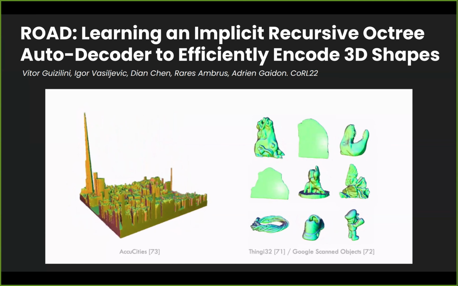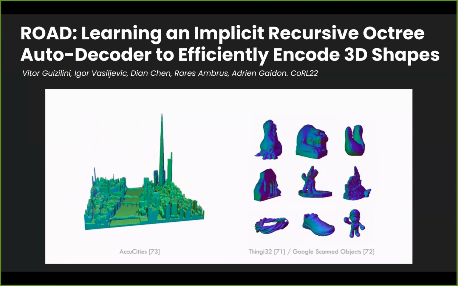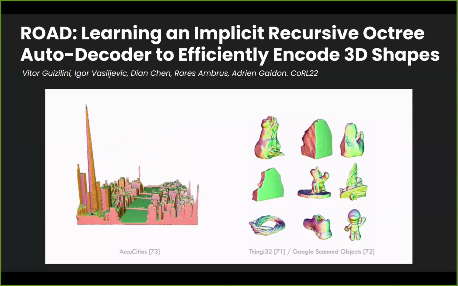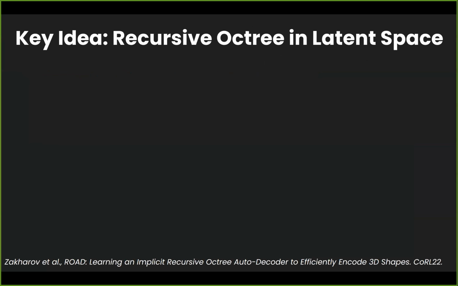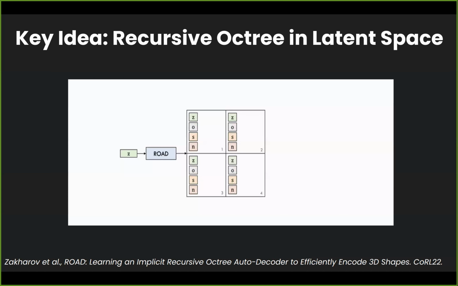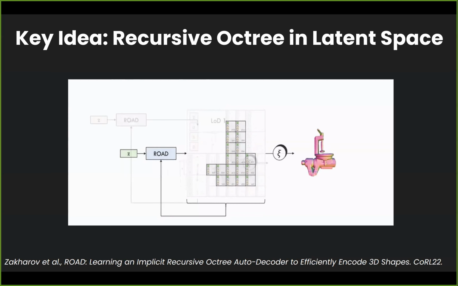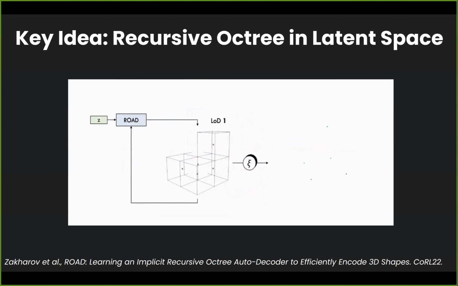And the way ROAD works is we learn a hierarchically structured latent space, and we use an octree representation which we traverse iteratively, going from a coarse level to a finer and finer level. And so each shape in this work is parameterized by a single latent vector, which denotes the root node of an octree. And then we traverse this octree recursively up until we reach a predefined level of detail. And what I show over here is how this works in 2 dimensions, where we use occupancy prediction to prune unoccupied cells, and then we continue expanding the occupied cells until we reach where we want to get. And then we extract the shape.